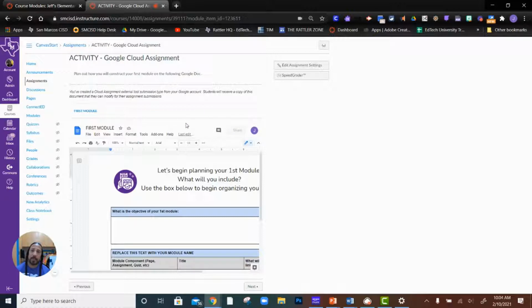So now we're going to use the Google LTI 1.3 tool, and it works like Google Classroom. Which is kind of cool because you're able to see the student's live document now. Beforehand, you would only see the document whenever the student turns it in, and you would see it in SpeedGrader. Now it's going to give you access to that live document. So with that being said, let's go ahead and talk about the new LTI tool.